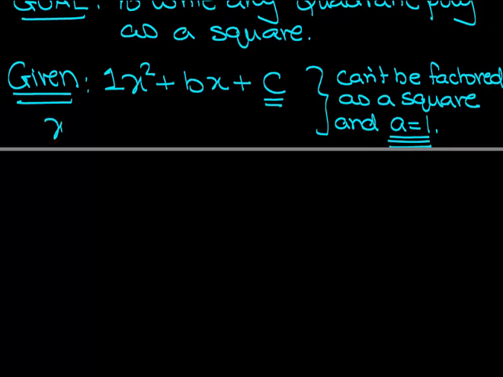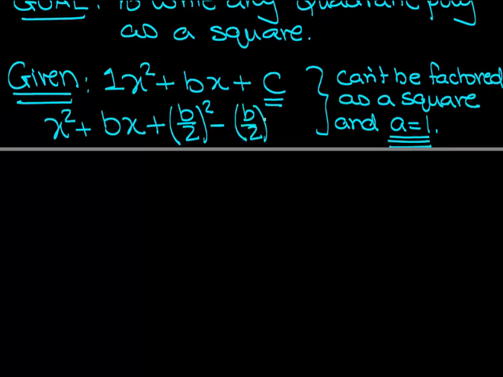So what I want to do is rewrite this as x squared plus bx, and I'm going to add that magic number. The magic number is the middle term, b divided by 2 squared, plus, since we added that, we also have to subtract it. We can't just randomly add numbers into a problem, plus c. So that's what we want to do. This is your little magic thing.